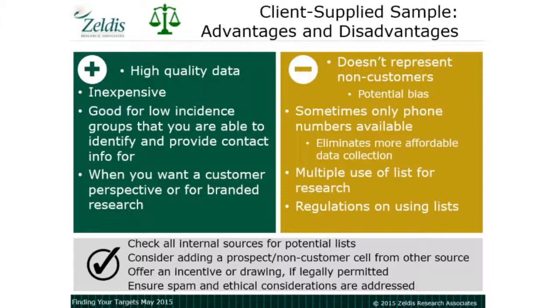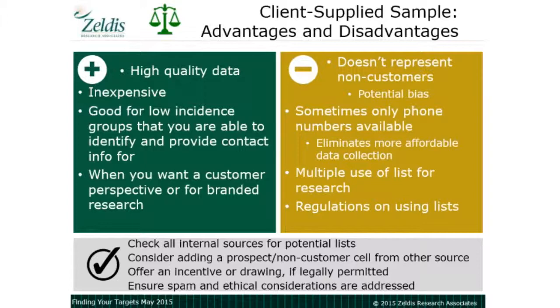One of the things to keep in mind when you want to work with a list is to check all possible sources inside your company. We've had situations where we worked with different people inside the same organization, and we were able to get a list from one of our contacts, but the other contact said that they don't have a list. So sometimes people don't know about all the sources that they have. Check into every possibility inside your organization before coming to the conclusion that you don't have access to a list.